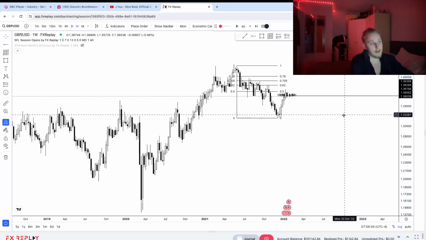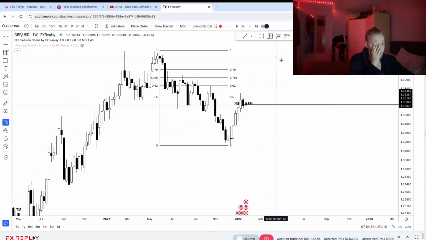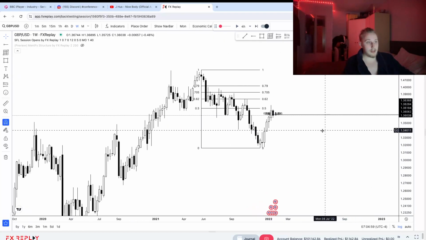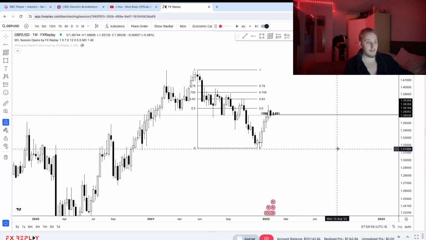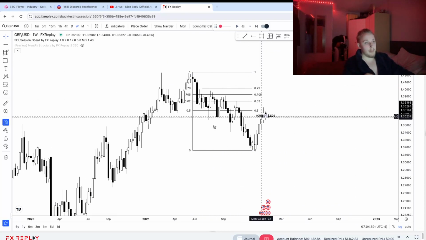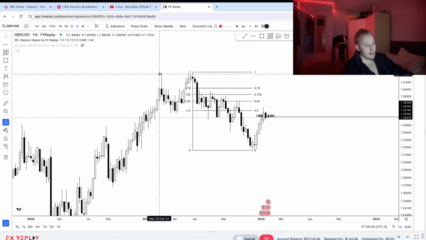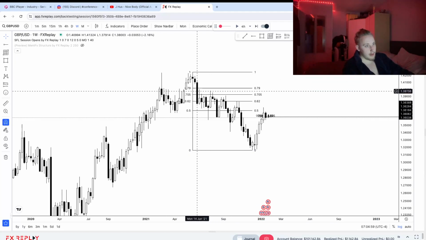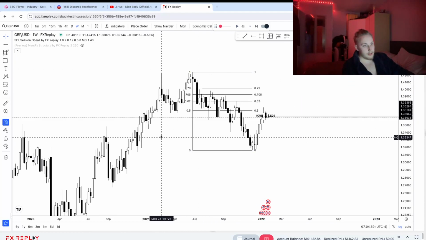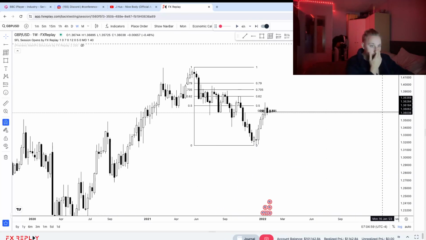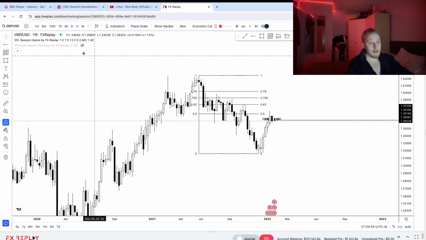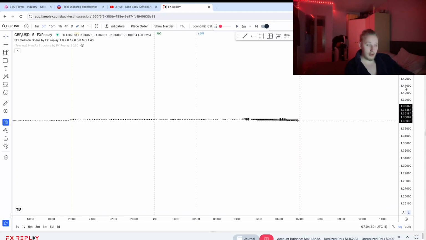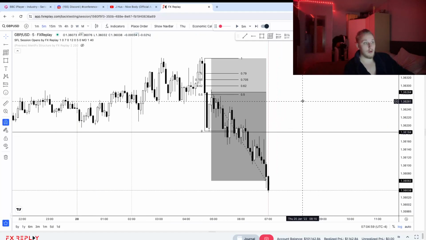Anyways, I'm proper waffling now. But in this example, we had a bias of bearishness. I mean, we're still technically, yeah, I'd say we're more bullish now than bearish. I'm not gonna lie. Originally, I thought I was bearish because of this, but then it never took out this high. So if this doesn't take out this high, it doesn't activate this low. So the swing low would be here. So yeah, you can literally have either bias, and it works. It just depends what days you'll win or not.